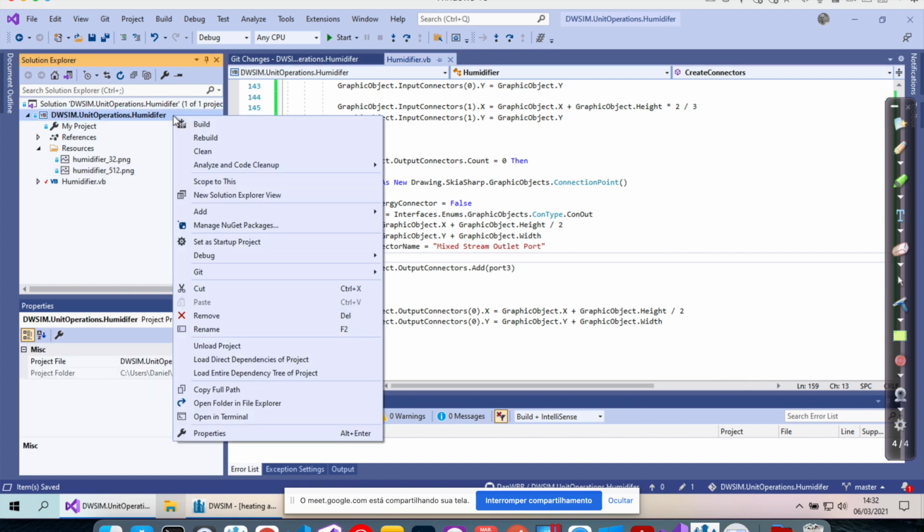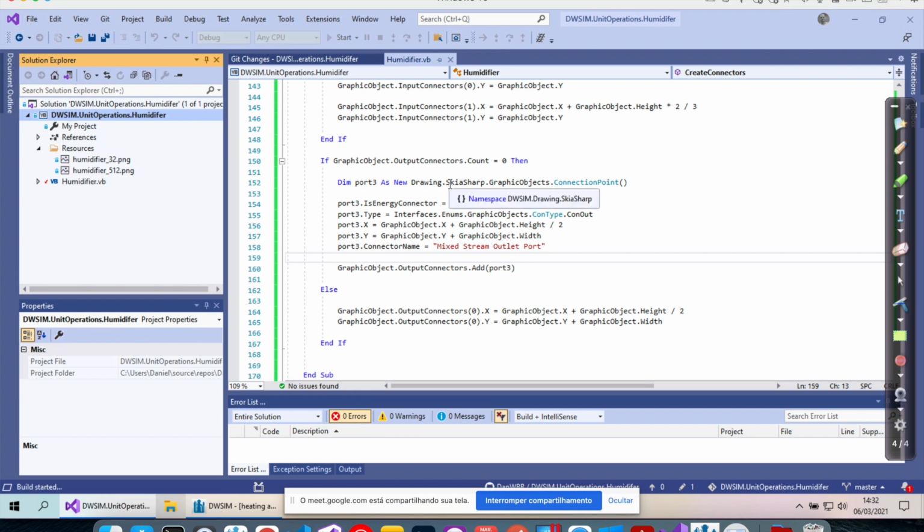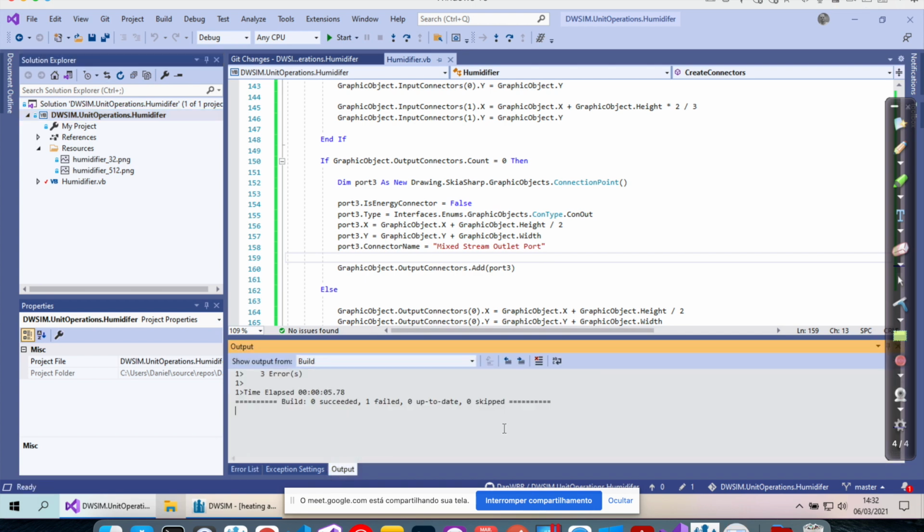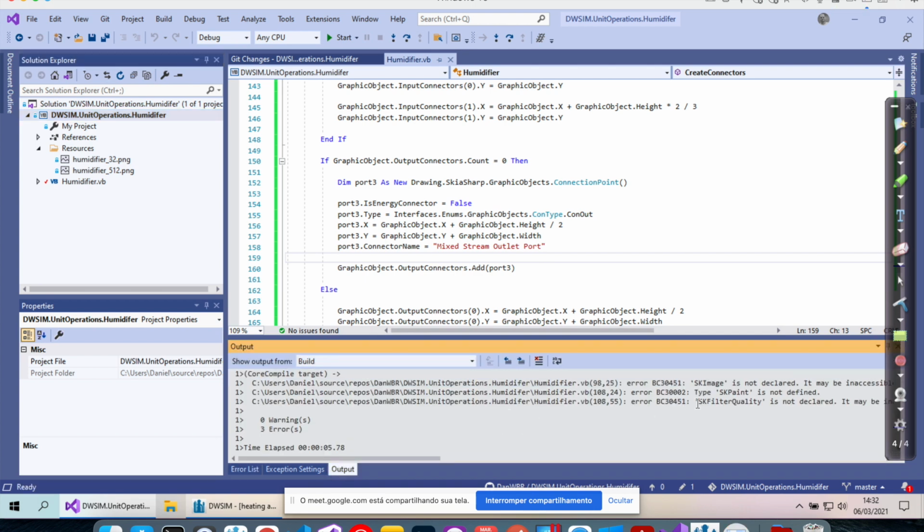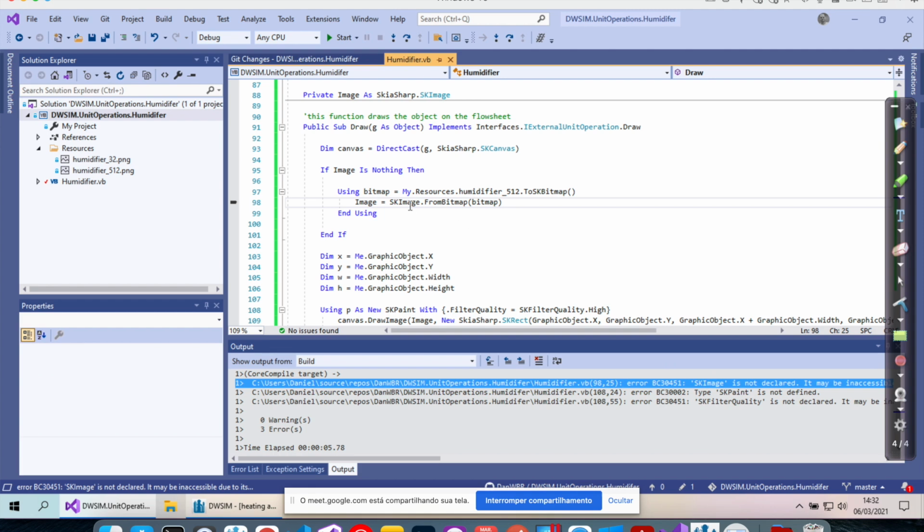Okay, this is enough, I think. Let me build and see if it works. Everything failed a bit. Oh, SKImage is not applied. So that's right.